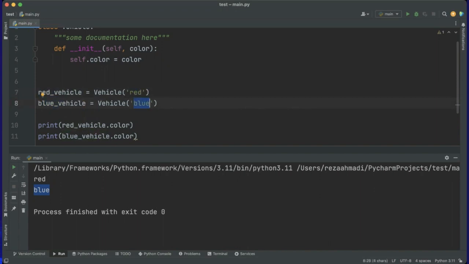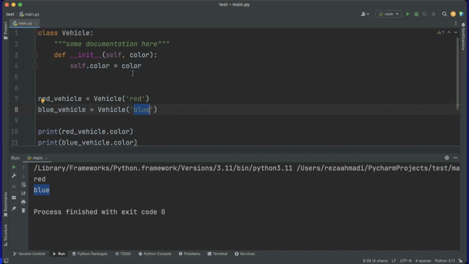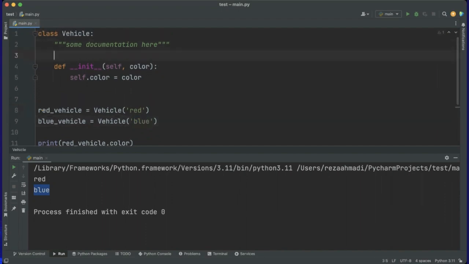But we can define a variable on the class itself. In this case, it belongs to the class and will be shared by all the instances. For example, I want to come here and say model is Honda.